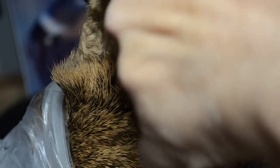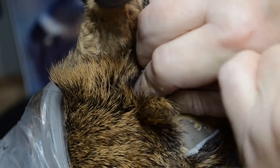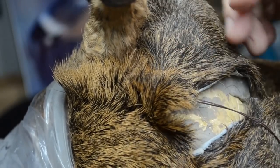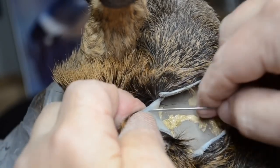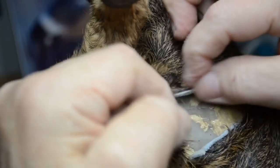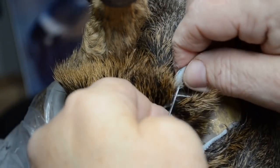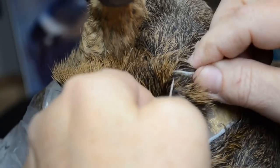Now, what I'm doing is I'm grabbing the two sides of the incision between my forefinger and thumb and holding the skin as I pull the threads taut. I can feel the skin coming together. And I only bring it together just so much and no more. This way it won't tear. Go through again. These stitches are only about an eighth of an inch apart, maybe. Sometimes, if the situation warrants, they're a sixteenth of an inch apart.